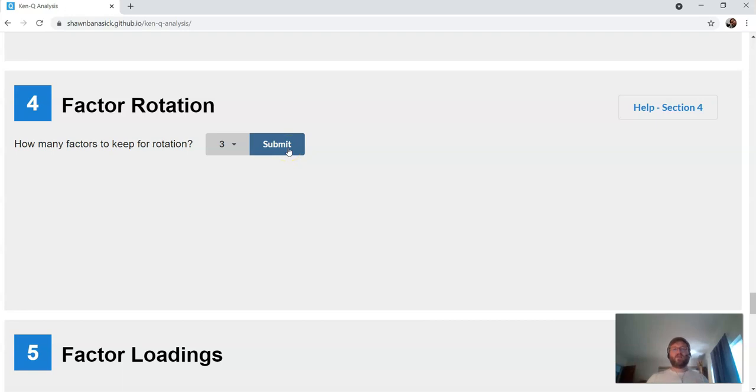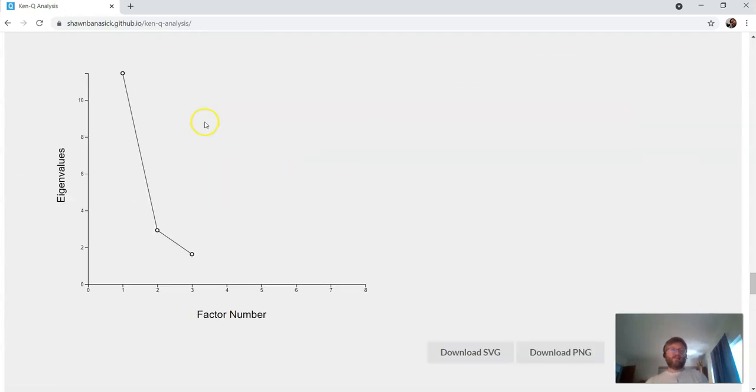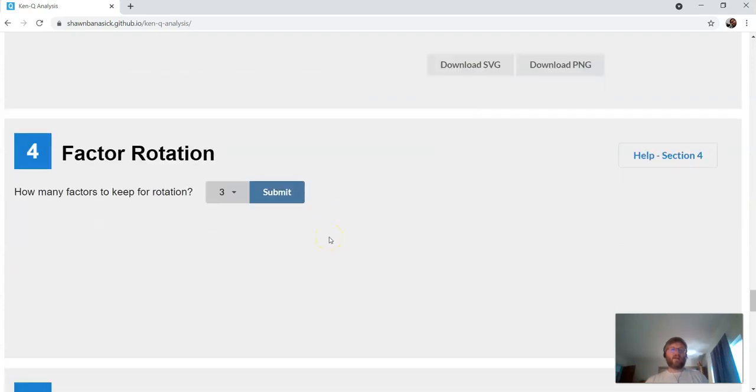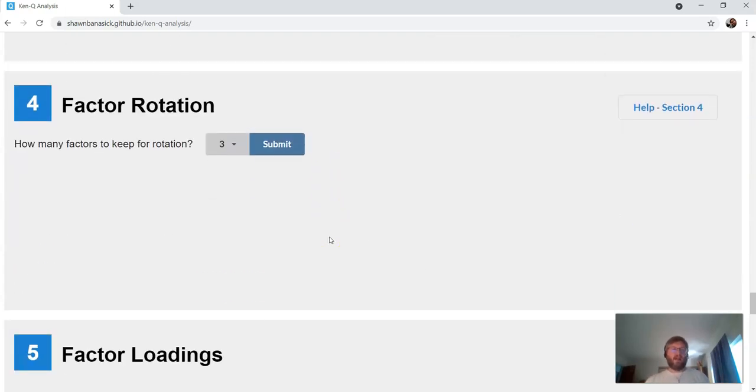What factor rotation does is it takes this variance that our factors are explaining, and rather than trying to maximize the first one by itself and then only with what's left trying to do the 2nd factor and so forth, we're going to try to distribute that more evenly. And the effect of that is to distinguish these different perspectives that exist within the data. So I'm going to rotate all 3 factors here. Okay, it's going to work on that.